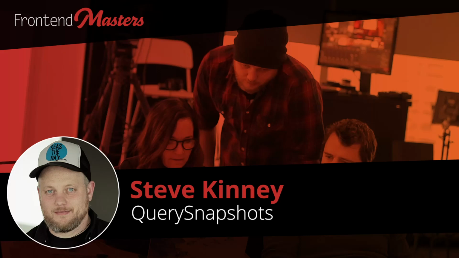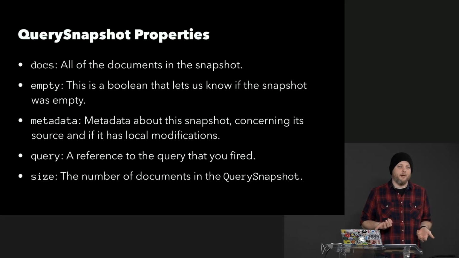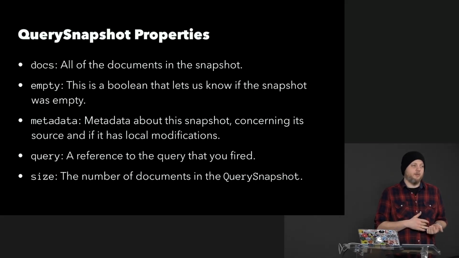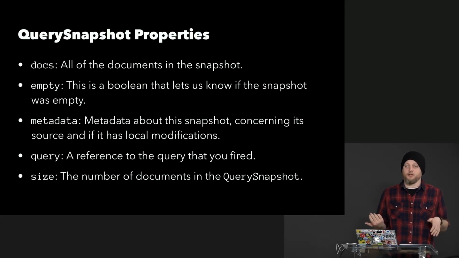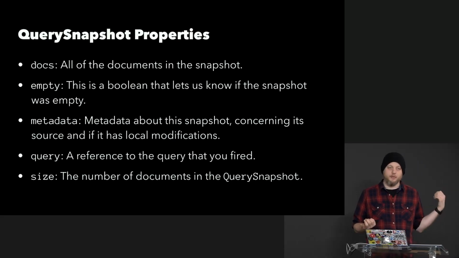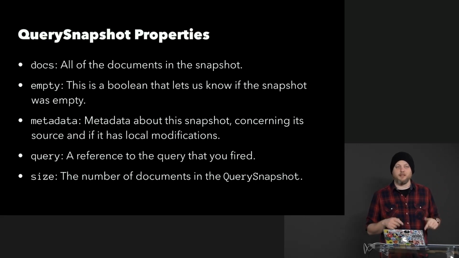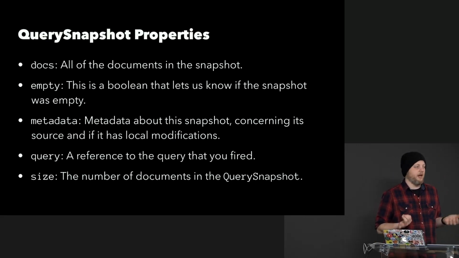So query snapshots are an object. There are basically two major objects that we're going to get back from Cloud Firestore. When we just said .collection post, we got a reference to that place in the database, but we didn't get anything from the database. Those previous ones we saw were posts and then an ID of a given document. That was a reference to that place in the database, but it wasn't necessarily the data.